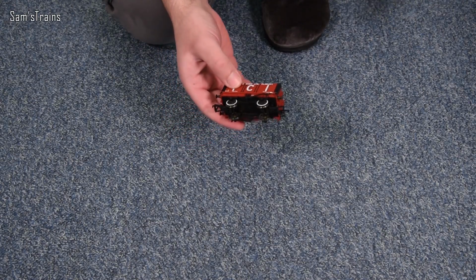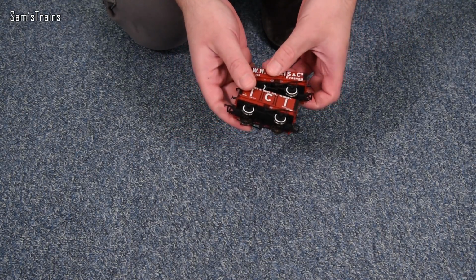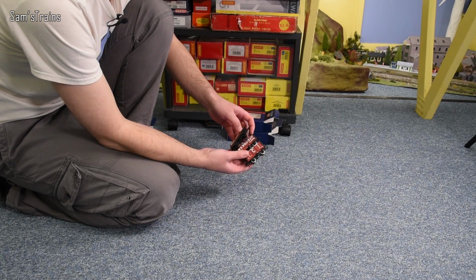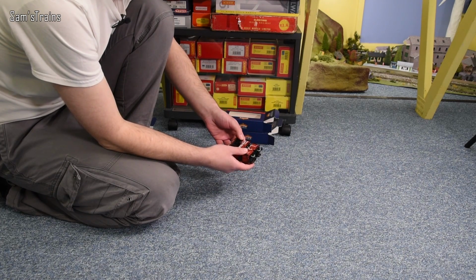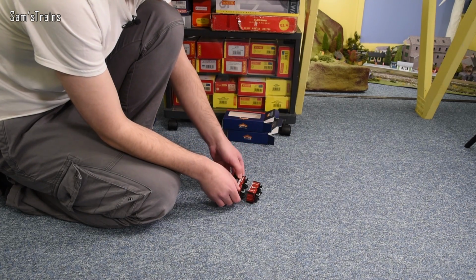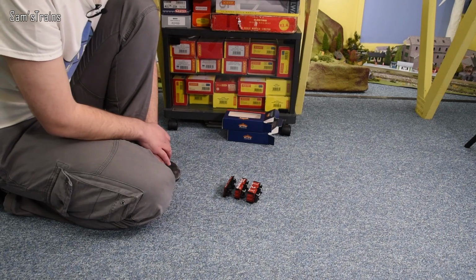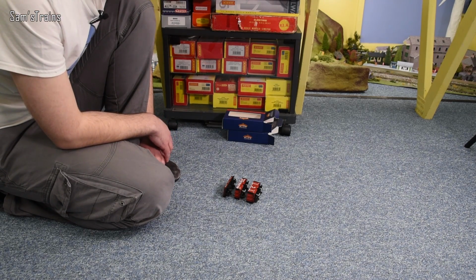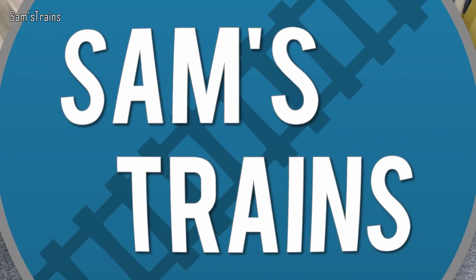So we have all 3 wagons. We have the 7 plank, the 5 plank, and then the 1 plank. As you can tell, they're really, really good. I mean, the quality feels really great. We'll take a closer look at these then. I will weigh them and give you the weights of the various wagons, and then later on we'll get them tested and see if they perform any better than the Hornby and Oxford ones do, for the higher price, of course. Okay, let's give that a try.